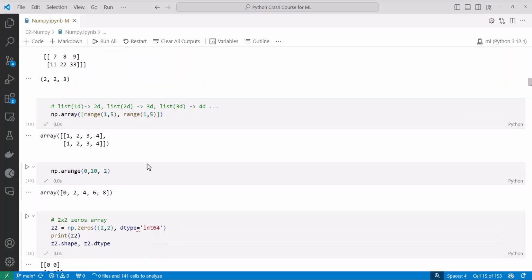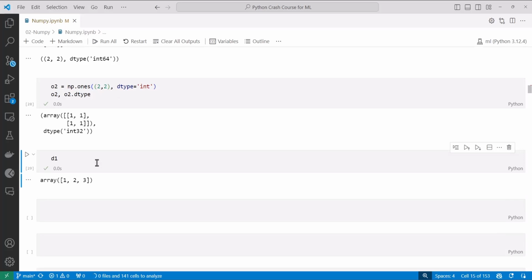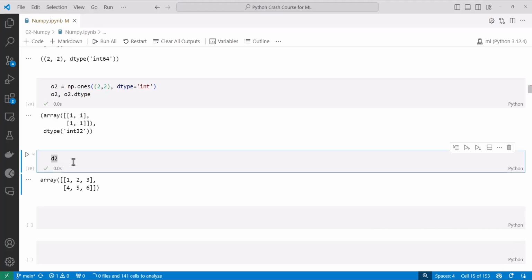Alright, suppose that we already have our array, a little bit larger array. We have D1, D2 and D3. So let's say you have your D1 array. Now the question is how you can do the indexing, and then how you can change the data type. That part we are going to see in the next lesson. As discussed, let's go ahead and see how you can do the indexing here. We have a little bit larger array D1, and we also have D2. We are going to first see how you can do the indexing of the one-dimensional array, and then the two-dimensional array and then the three-dimensional array.